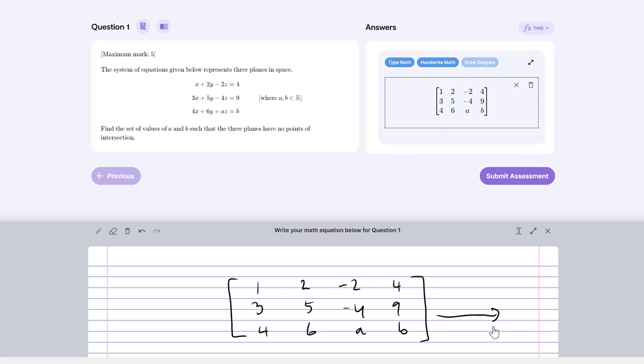So what I could do here on my piece of paper is I could draw an arrow next to my matrix which you'll see has appeared here and then above this arrow I could write row 2 minus 3 row 1 is going to be my new row 2 and you'll see that's appeared here in my answer box quite nicely. I could then put in my next line of working from there and that's just to help the AI recognize what we're trying to write and show it nicely.